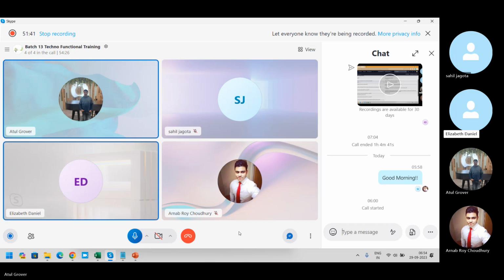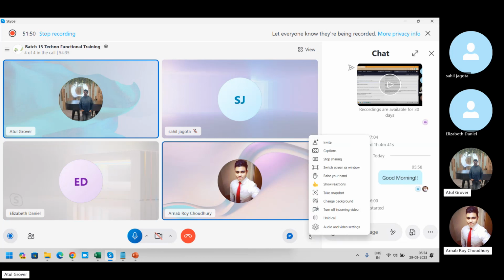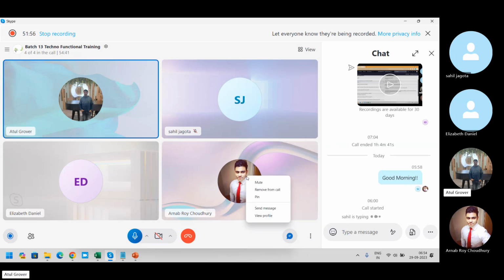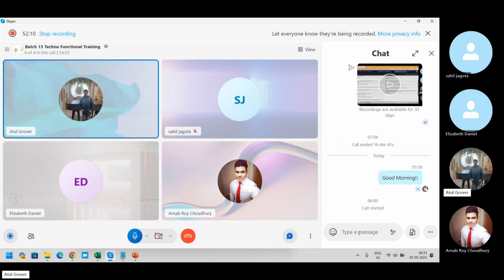I'm unable to type in the chat box. I don't know why. Even I'm not able to type. But can I say it? Wait, why? It should not be the case. Sahil is able to type it. Do you guys log in from the mobile phone or laptop? I'm on the computer laptop, so I don't know why. Okay. I can. Tell me.